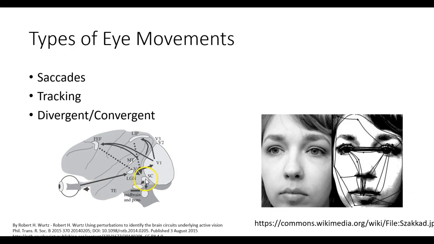Right? So this says, okay, we want to move the eyes. It sends a signal to the superior colliculus, which then signals to the nuclei for the cranial nerves that move the eyes, and the eyes move. Okay? But you can see all the other areas of the brain that are going to be incorporated into that response.